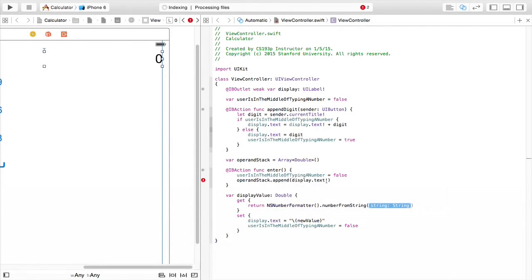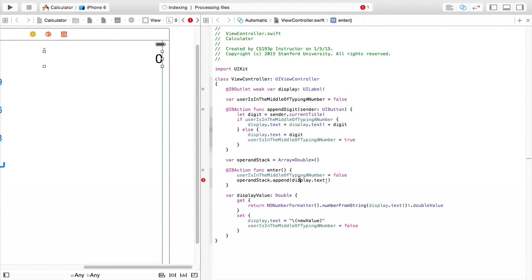Then I'm going to use a method on it called numberFromString, and I'm going to give it this string, which is the display value's text, unwrapped, of course. The result is actually optional, so I'm going to unwrap that. And then I'm going to get the doubleValue of the thing that I get back. Number gives me this kind of generic number, so I'm going to take it and turn it into a double. So there we go. So you can go in Xcode and look at that later if you want. But suffice it to say, we now have a property display value that when we set it and get it is going to be setting and getting it as a string here.